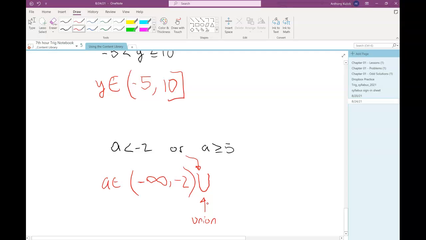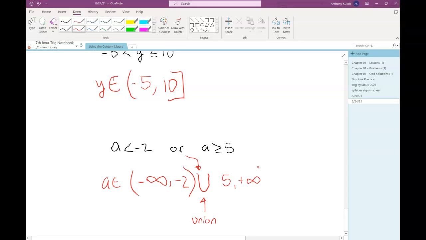So now let's do the other half, or the other inequality. So a is greater than or equal to 5. The lower bound on that should be 5. Good. And the upper bound? Positive infinity. I like to write positive infinity. I wouldn't mark it wrong if you just wrote infinity. I would mark negative infinity wrong if you wrote just infinity, though.